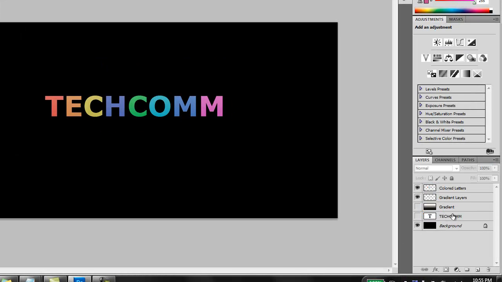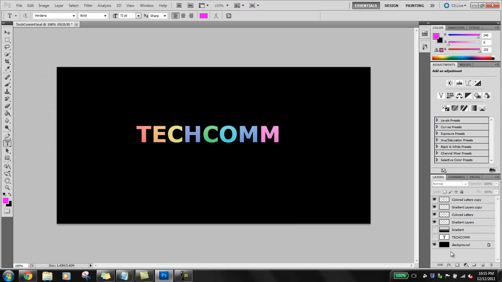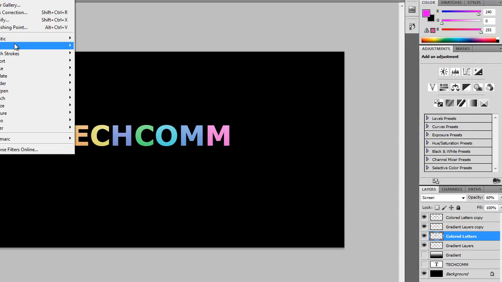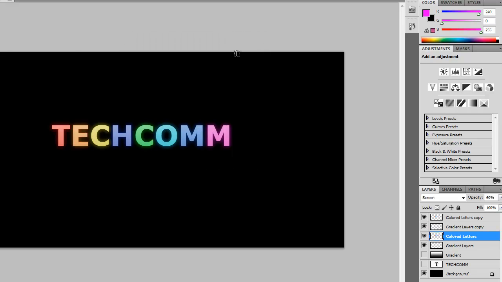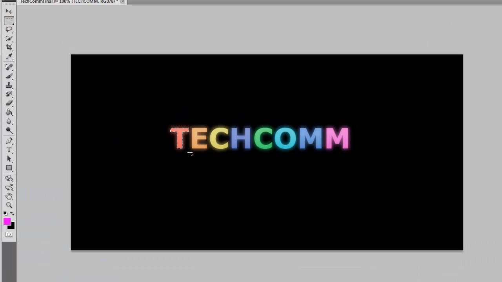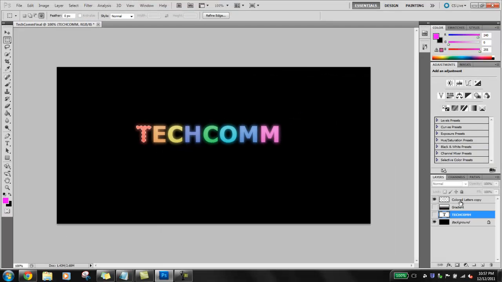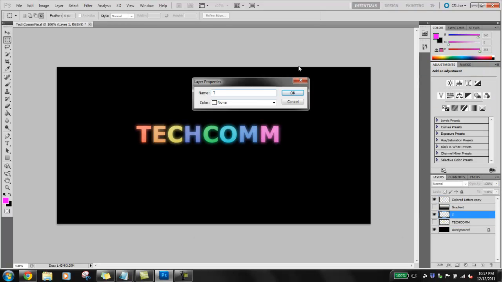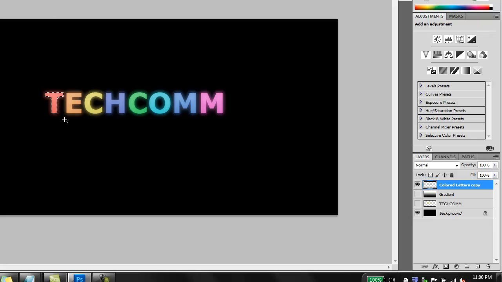Now all the letters have their individual layers because they all have their individual colors, and now we have to put each letter on different layers so we can manipulate them differently and move them around the screen individually, because right now they're on the same layer. Photoshop allows you to do this. You merge the layers as one, then individually highlight each letter and create it as its own layer by hitting Control-J. This allows each layer to be manipulated separately.